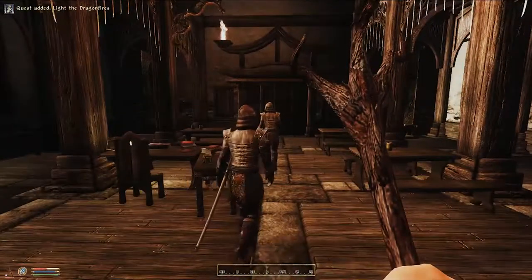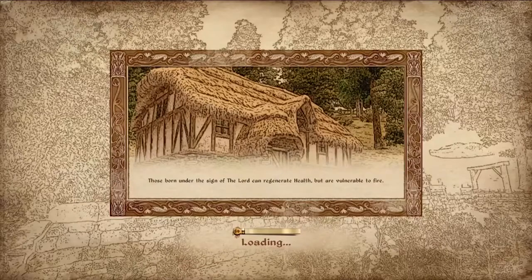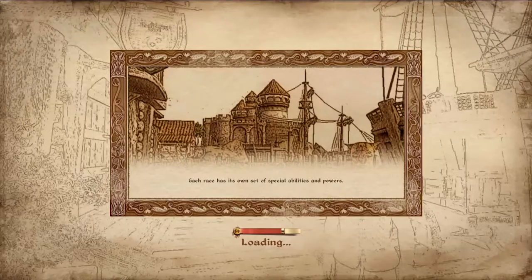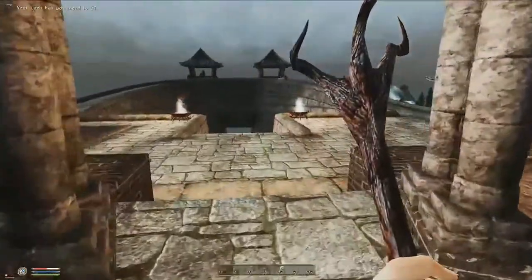Sure. Why not finish the game? That's what we're all about. I don't remember how hard this final section is. I know you have to escort him through, like, the burning city. I don't know. I guess we should probably recharge the staff, right? That would probably be worth it.